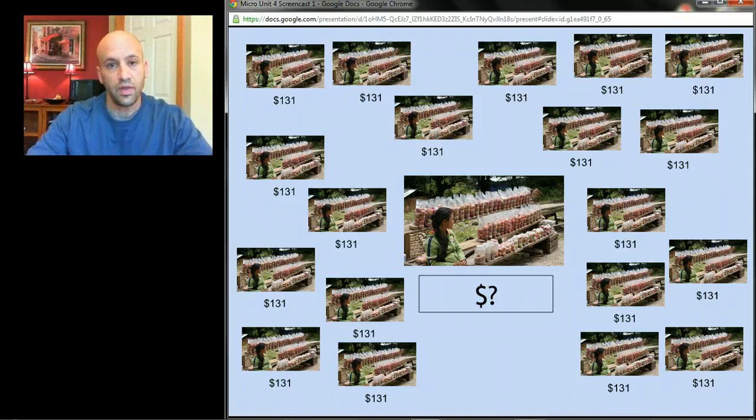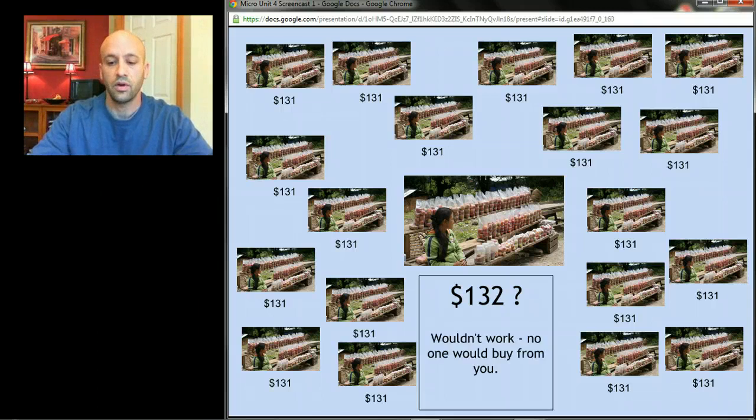Now, to understand this, what you have to picture is what perfect competition would actually look like. Remember, there are hundreds or thousands of sellers who are all selling exactly the same thing as you. And let's say they're all charging the price that's illustrated in that industry supply and demand graph. Let's say they're all charging a price of $131. So they're all selling exactly the same thing as you, and there's thousands of them, right? You're trying to decide what price you're going to charge for your apples. Well, if you tried charging a price of $132, for pretty obvious reasons, it wouldn't work.